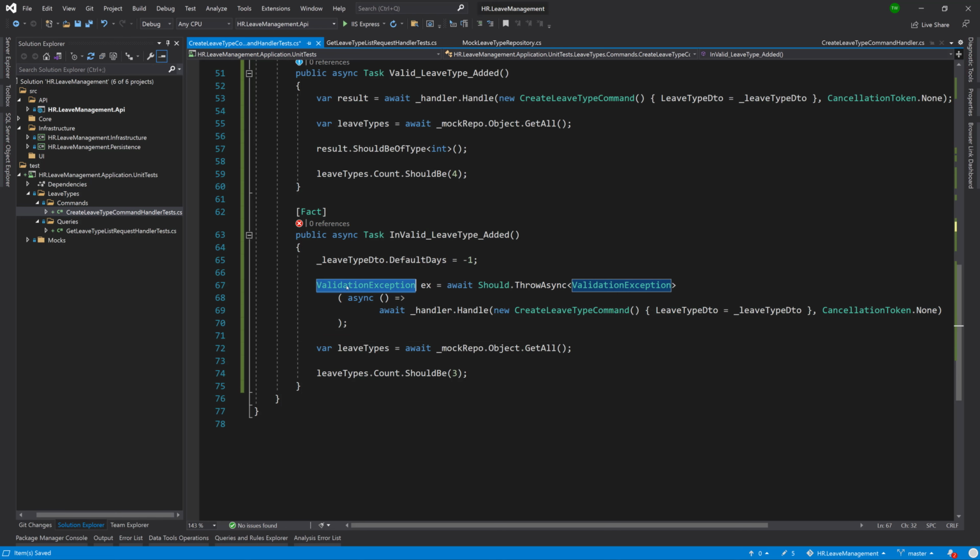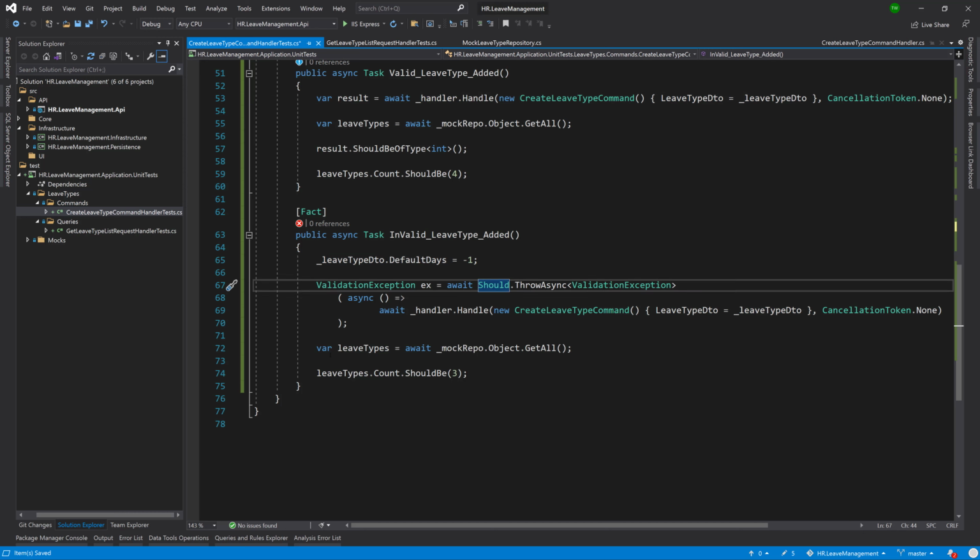So I'm going to say validation exception ex is equal to await Should. We get a static class called Should dot ThrowAsync, validation exception, and then we open parenthesis, and inside of that you say async delegate lambda arrow, and then we're going to await the handler call passing in the DTO. So literally just this line we're putting inside of that ThrowAsync method.